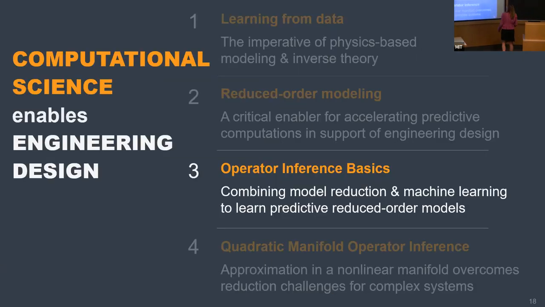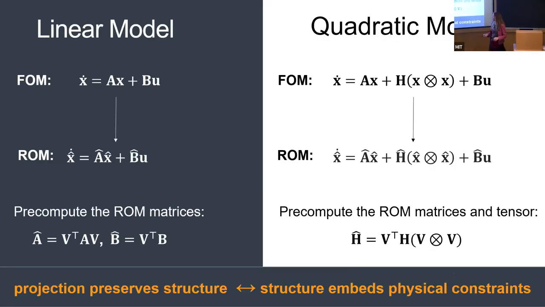All right, now let me switch and start talking about operator inference work that we've been doing. And let me also just make a comment that, again, this is not new. Projection-based reduced order modeling, these notions have been around for many decades. In fact, that was the topic of my PhD back in the last century. While there are many examples of successes of those methods in industry, I think the adoption has been not nearly what it could have been. And the adoption is nowhere near what we see with machine learning.